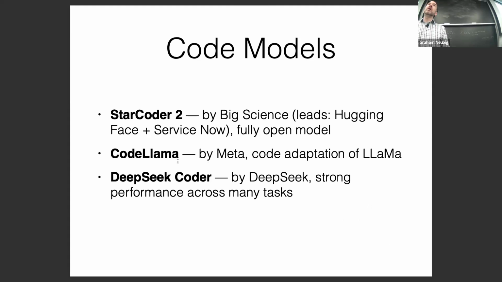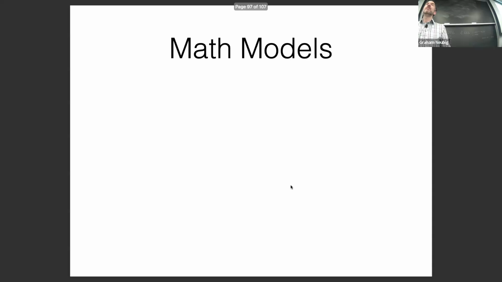There's also another model called DeepSeek Coder. I would say all three of these are topping some variety of leaderboard, where DeepSeek maybe is topping a few more leaderboards than the other ones are, but all of them are very competitive and might be the best in class for code things. I'm not talking very much about these because we're going to have a class on code generation and code related things later, so I'm not going to go into a lot of detail here.